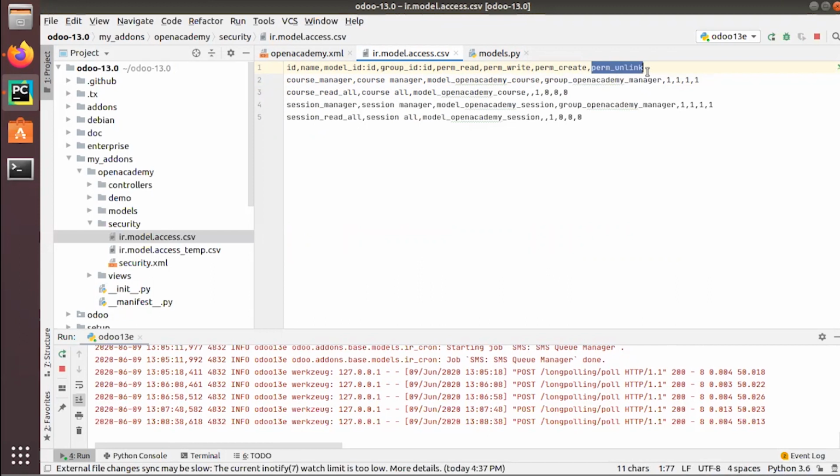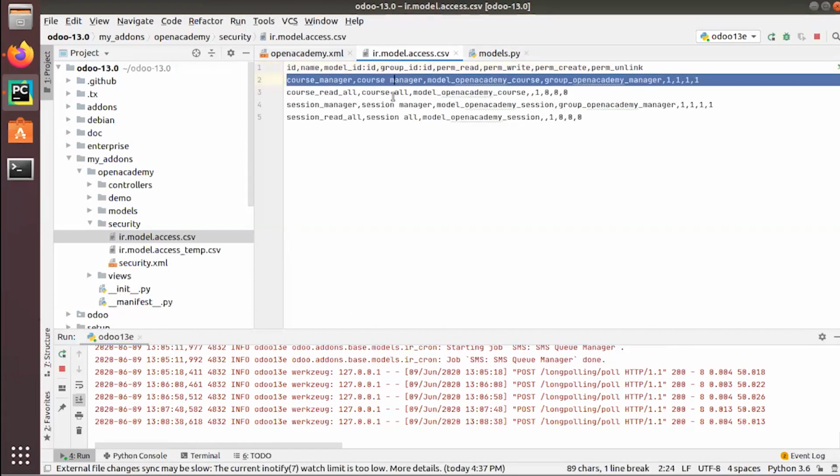Okay, so such access rights are usually created in a CSV file, and it should be named ir.model.access.csv. Or you can also create this with an XML file, but the CSV will be easier. So this is how we give the access right to a model.